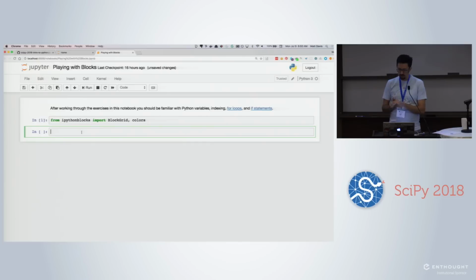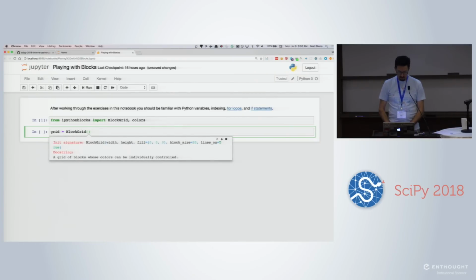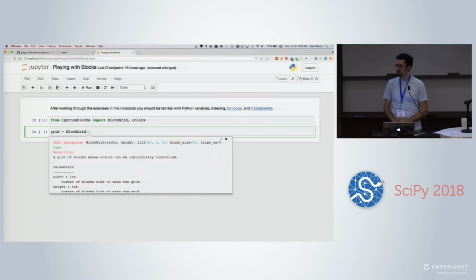Okay, so the main thing we're going to be working with here is something called a block grid. You can follow along with me here, or watch. So remember the help. We can see the arguments this thing takes. It takes a width, a height, a fill color, block size, and some other arguments.